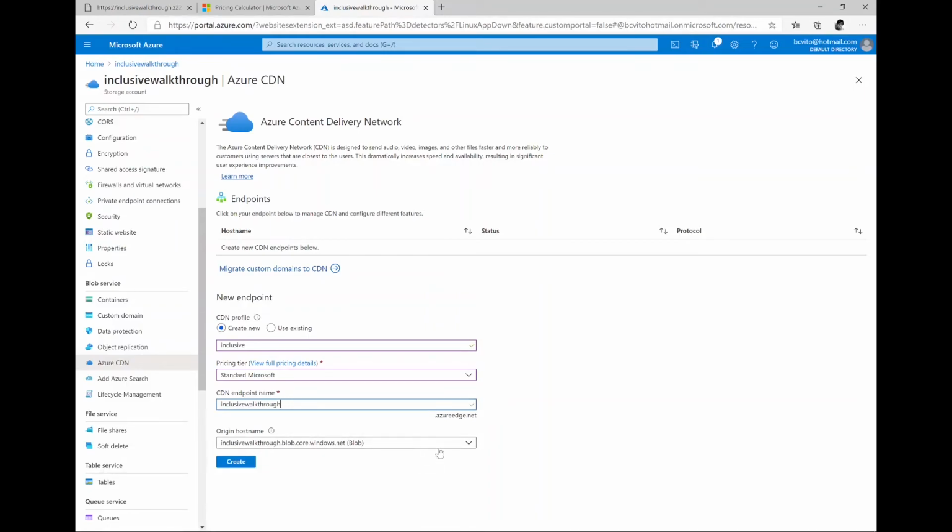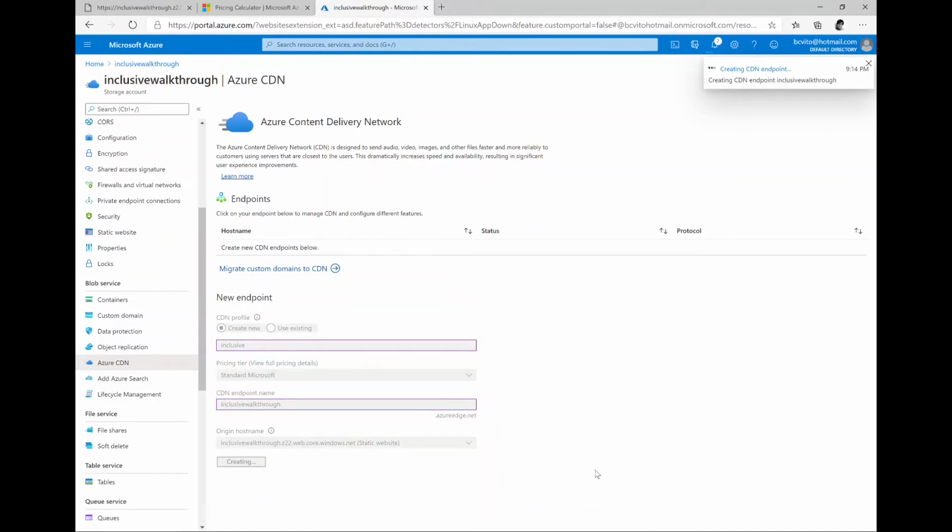And for origin hostname, that's going to be the one. Actually, we should use the one for the static website. Okay, once we're done, we'll click create. And that's it.